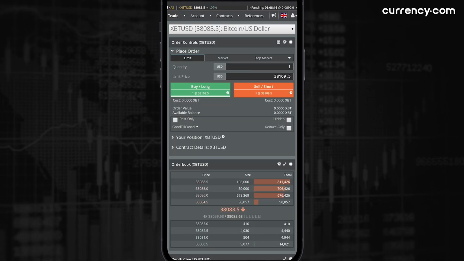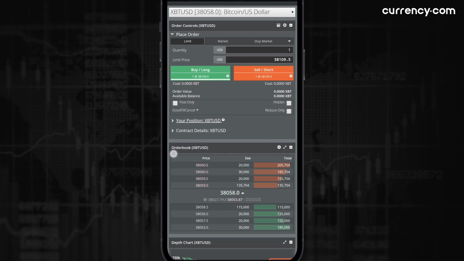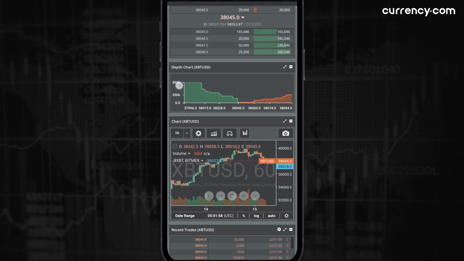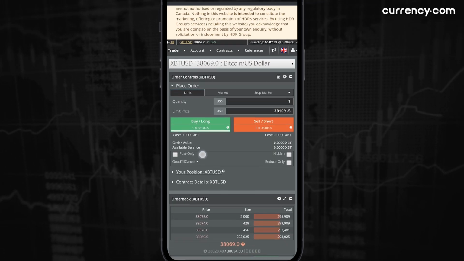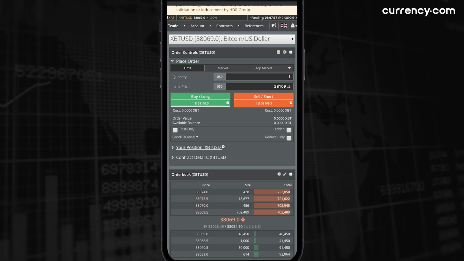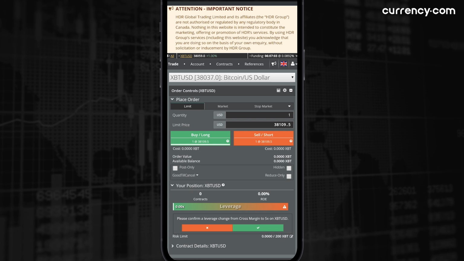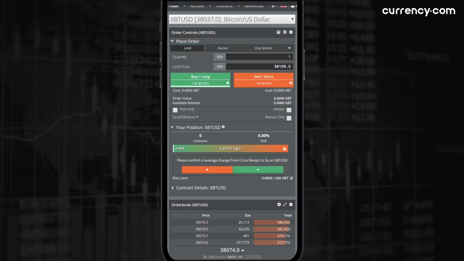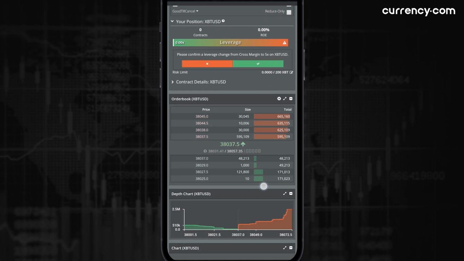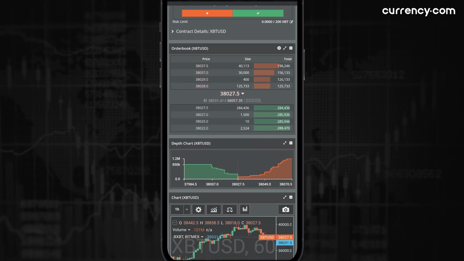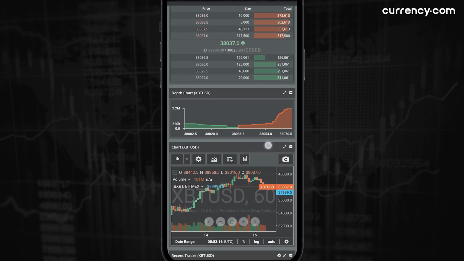Now let's have a look at the mobile version of Bitmex. You can see here it's not really that user-friendly. You would need to be a more experienced trader to use a platform like this. And to open a trade, almost the same thing. You would put in your position size here. And to see what is available to trade, you would just click on this drop down here. So overall, again, you can see the user interface is clearly better on Currency.com, which does give you a better experience, which is important when trading to be able to see everything clearly.